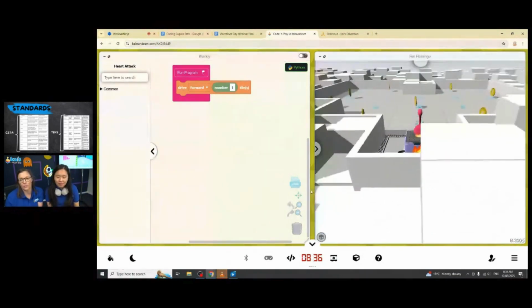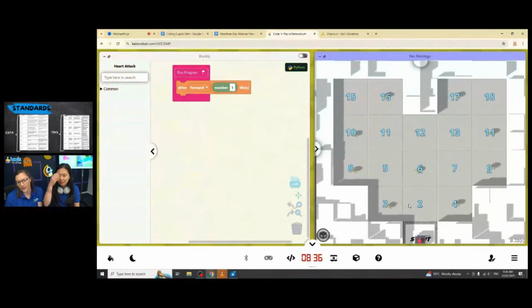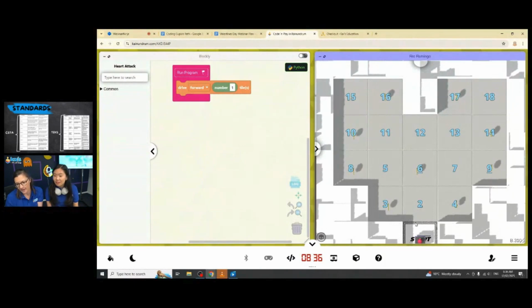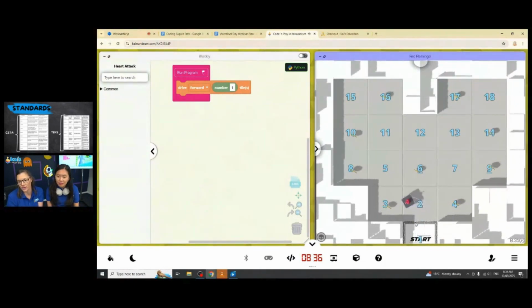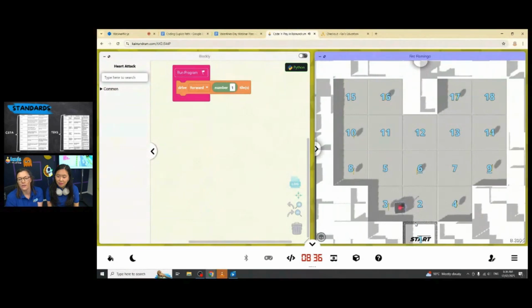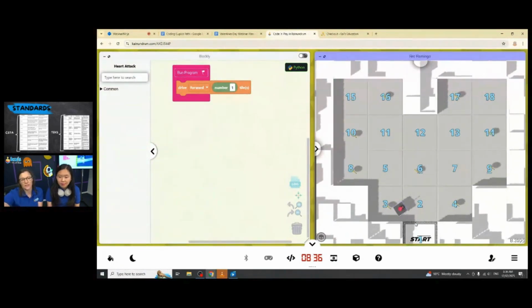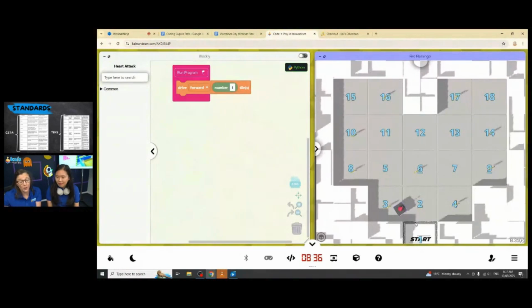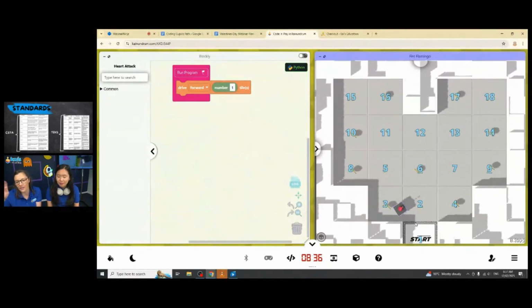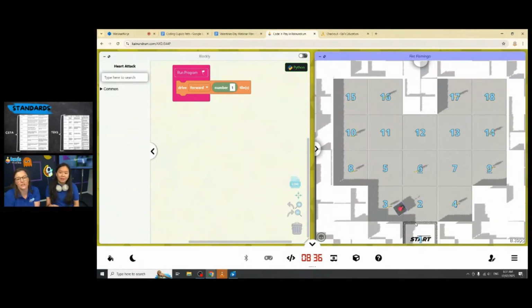You can see here, if we do our top-down view, we've actually done this with our little heart here. So you can actually go through like so, and you can collect all your coins, and you can add lots of fun things in there for kids to do.